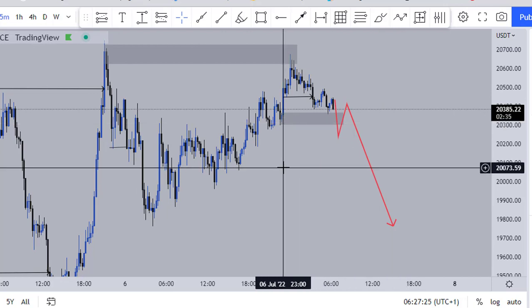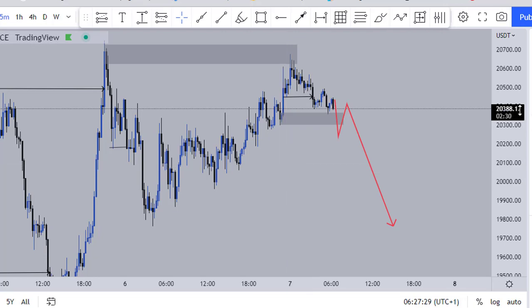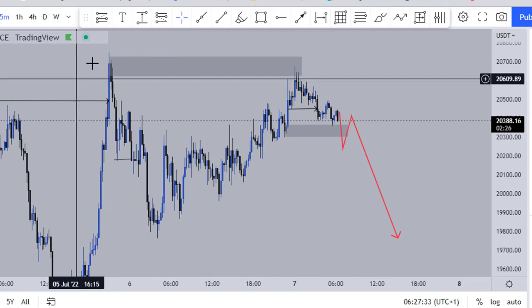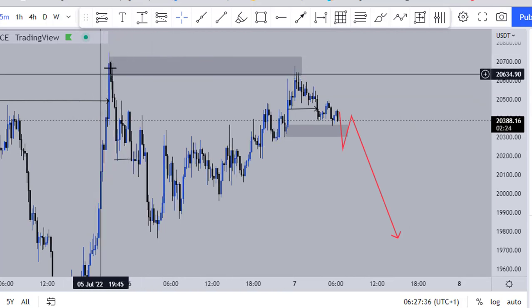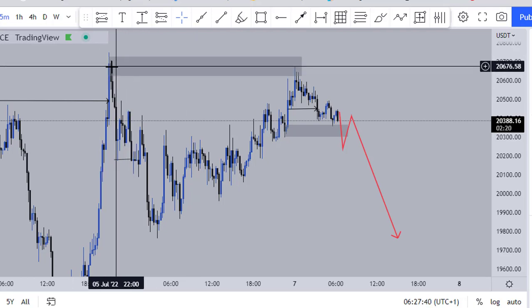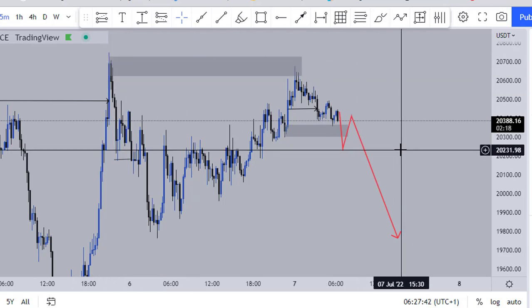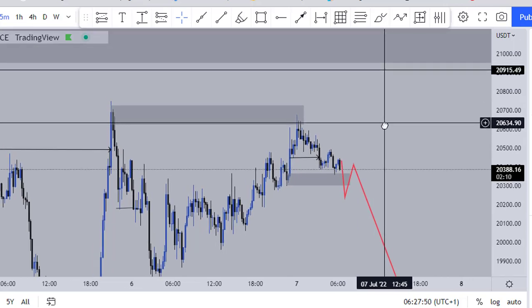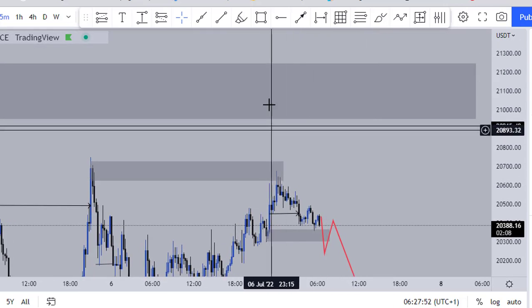This gives me the confidence of where to put my sell limit and start shorting the market, because we just tapped into this area that I talked about yesterday, where we might tap in and start seeing the market sell off. I'm going to be looking for more confluences to confirm that this market is going to sell before I pull my sell trigger. But if that doesn't happen, I'm expecting the market to tap into these deeper levels.